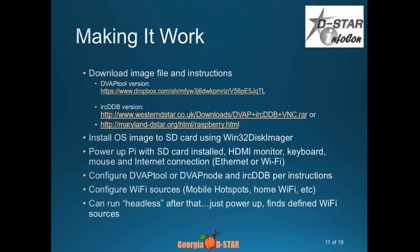If you want to make that work, there are a couple of places you can get images for your Raspberry Pi. On the Raspberry Pi, you don't have a hard drive — you have an SD card, that's everything. I like the Maryland D-STAR images that are out there; they are pretty universal for just about all the different versions. They've just updated a new version for the Pi 3. You install the Linux operating system image to the SD card using a program called Win32 Disk Imager, which writes the entire image file you download to the SD card. Then you power it up and configure it with your call sign.